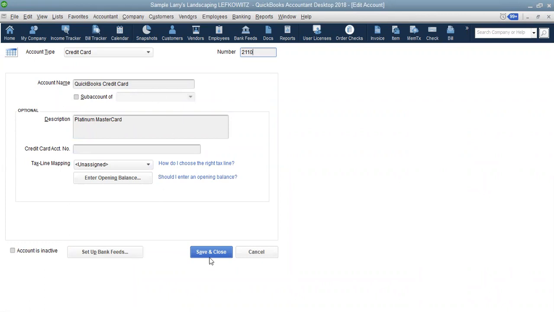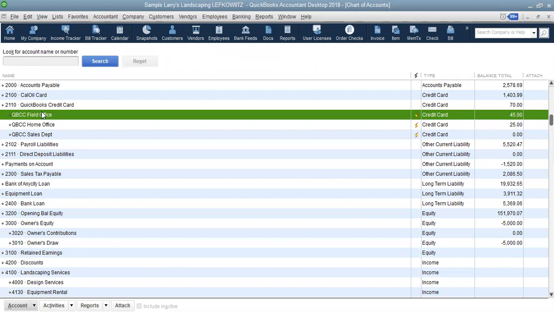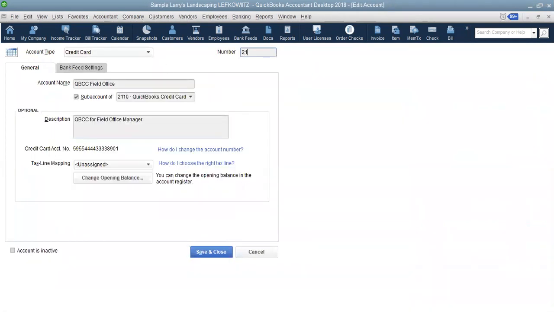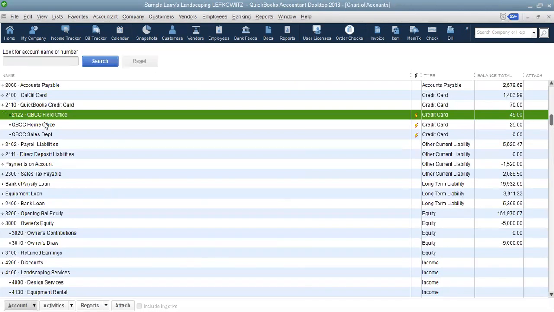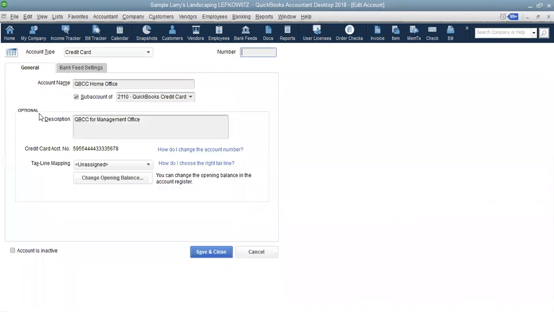I'm not repeating the number. I'm selecting and giving it another number. Everything will look nice and neat when you're done.